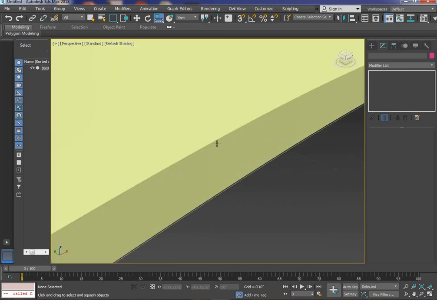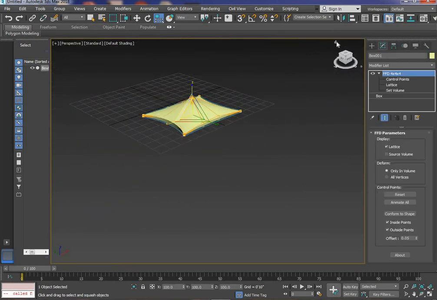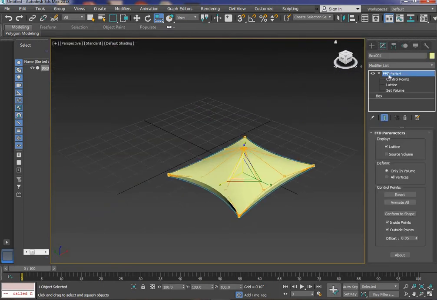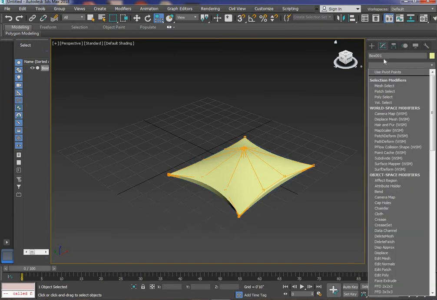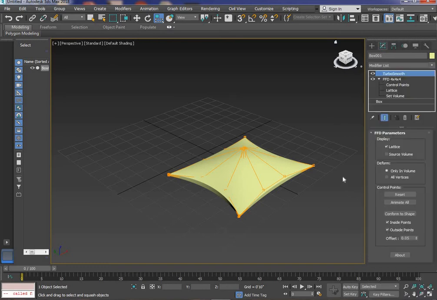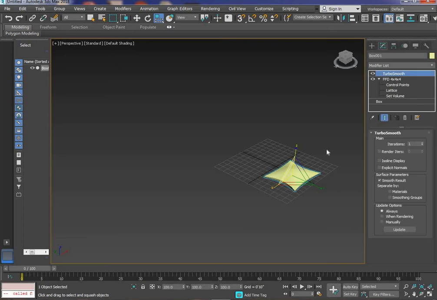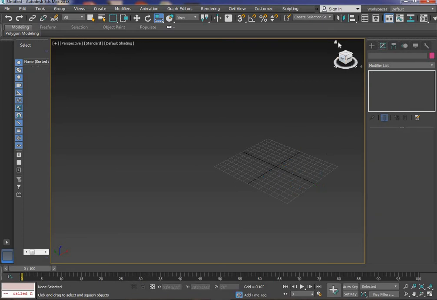Here the edges are somewhat sharp. You can use turbo smooth here for smoothness. By turbo smooth, we can create somewhat smoothness to the pillow. This is how we can create the pillow using FFD 4x4.